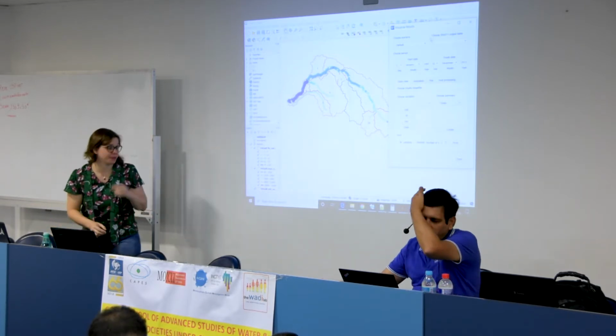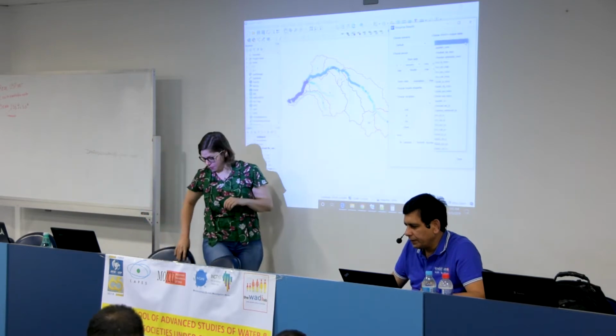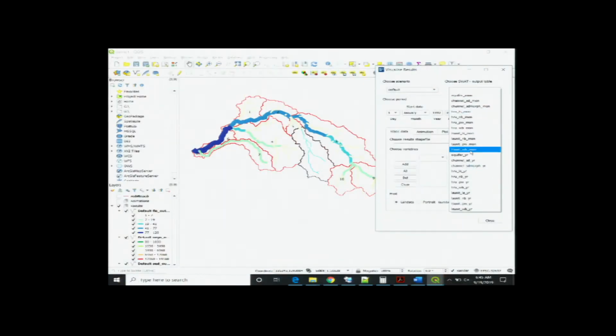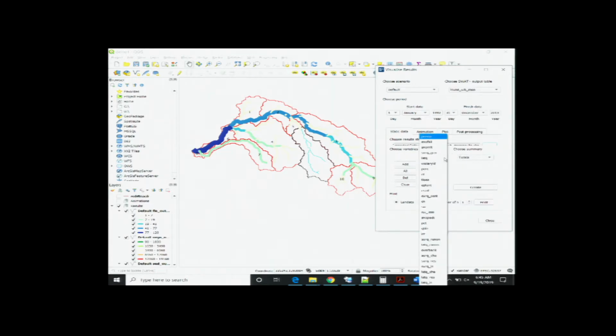One other thing that I want to show you is we did talk about all these different outputs, right? So when you move the cursor, it tells you this is a monthly output for water balance and so on. Then when you select that, you are going to have these variables. Some of you may not know what this variable means actually. The names are very short, right? So you may not know what this means, like what is ET? I mean, people will know ET. What is T loss? T loss means transmission loss. And the other thing you don't know is the units of this actually, okay?